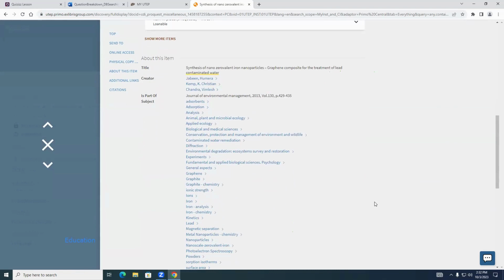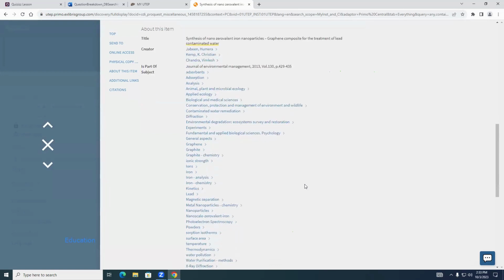So if I'm stuck on my synonyms, if I'm stuck on my keywords and maybe I can't think of related concepts, I can always come to contaminated water remediation, because maybe I hadn't thought about that one before. I can always click on conservation protection regarding contaminated water, right? I can always follow down those rabbit holes just to see what's there, just to see what else maybe I can find and add to my research.